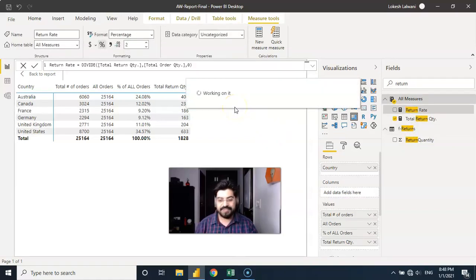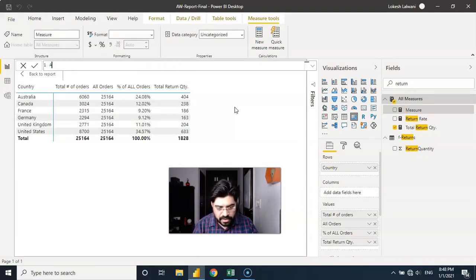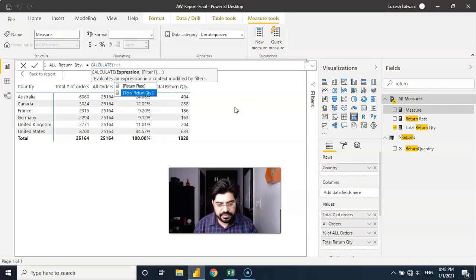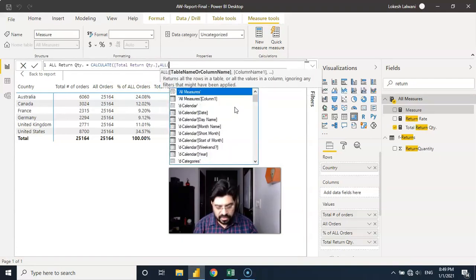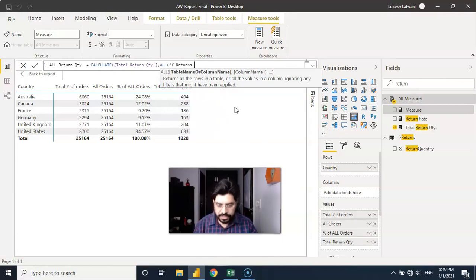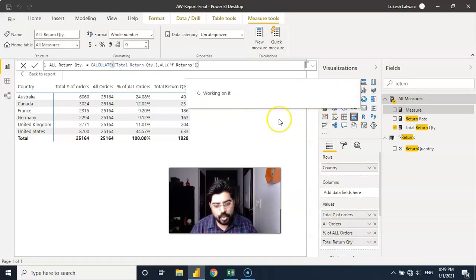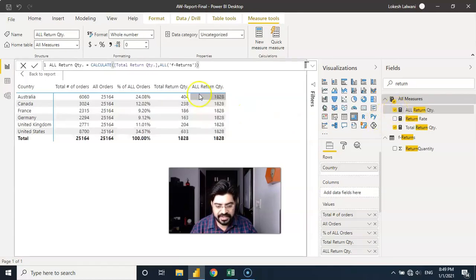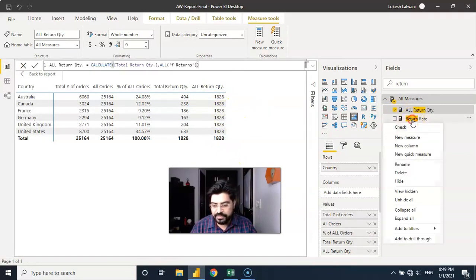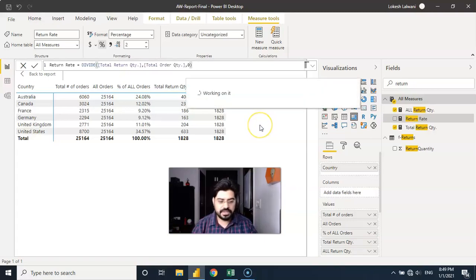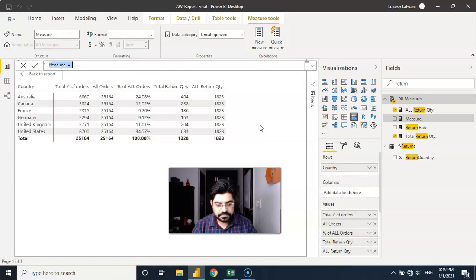It means it should not entertain the filter context. So I'll come over here and create a new measure in the name of all return quantity, right? Which is CALCULATE and return quantity, but ALL of the returns table, the entire returns table. It should not ignore any row, correct? So this way we will be getting the overall return quantity. It should keep on showing us the entire return quantity every time. Now I will be creating another measure, which is percentage contribution to the return quantity, percentage of return quantity.